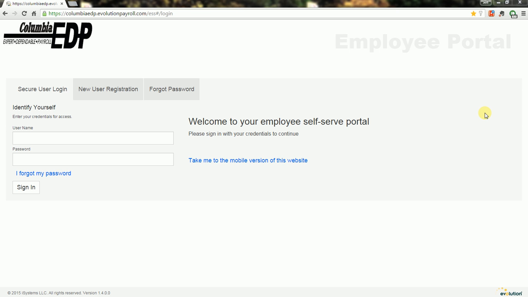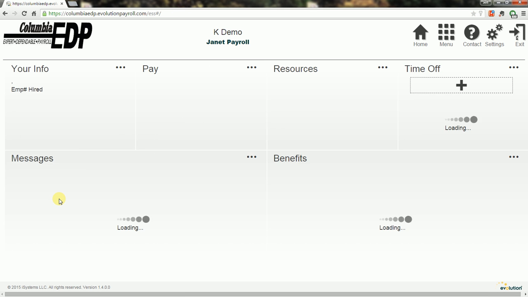But as a manager or payroll point of contact, how do we approve those changes in the system to make sure everything is accurate? And so we're going to spend a couple minutes here and discuss how we do that and step through that process. So I'm going to go ahead and log into the system real quick. Let me get signed in here.